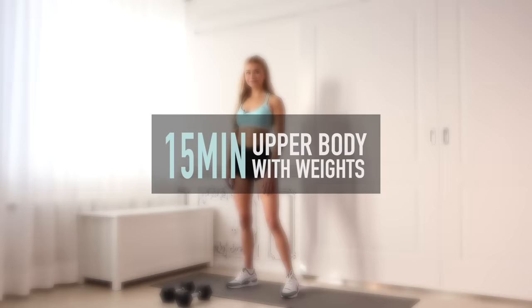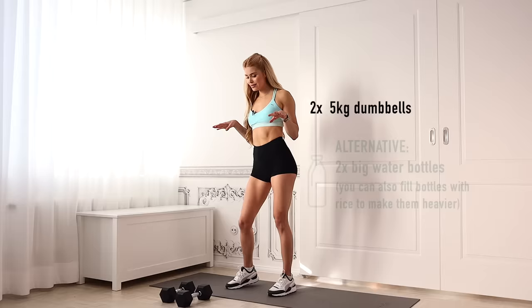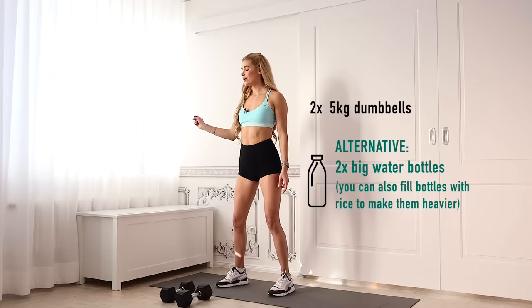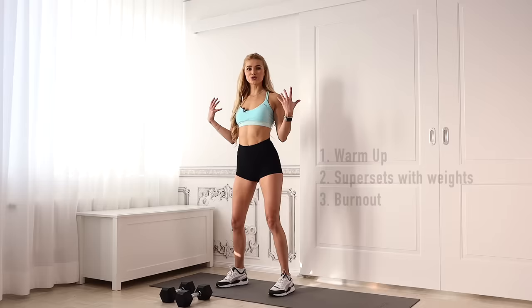Hi everyone, welcome to today's upper body workout with weights. I'm going to use 2 5-kilogram dumbbells, which is going to be pretty heavy. So if you want to use anything that's lighter, for example, 2 big water bottles, that's perfectly fine. And you will also need something like a bench or a chair, something that is around knee level, thigh level for you.